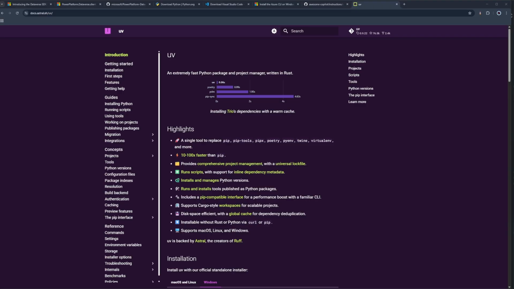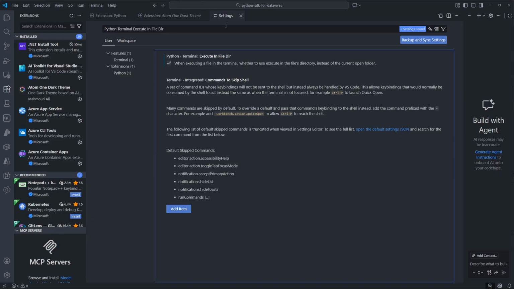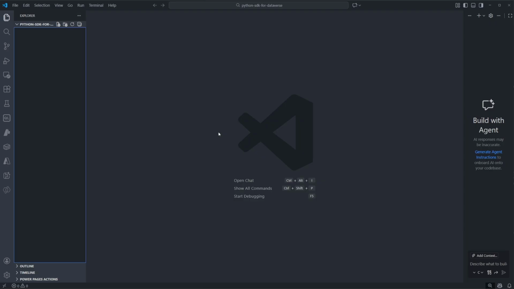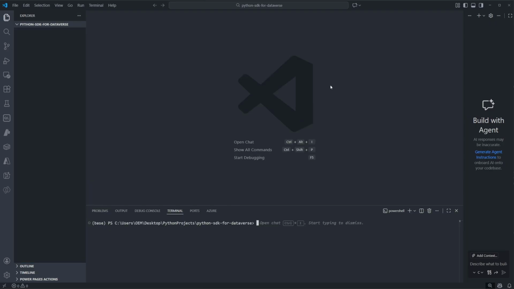To install UV, we will go back into VS Code. Let's just close out of all of these things and get back to our Solution Explorer and open up a terminal with Control backtick. And then we're going to run the command pip install uv.